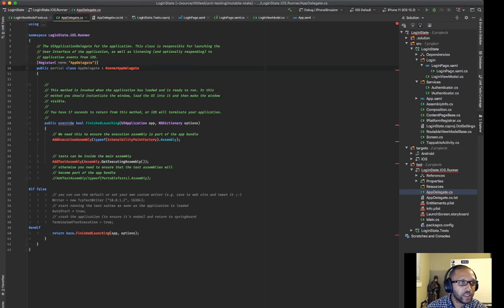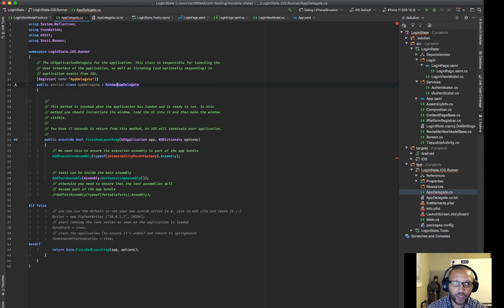Yeah, import the missing. So this runner app delegate is the important part. It actually creates an iOS host in which to run LoginState tests. Make sure they execute as part of the app bundle. So tests are good. Alright, so we'll see type of LoginState. Expected a namespace, but found namespace. Oh, okay. I can just give it a type. LoginViewModelTests.